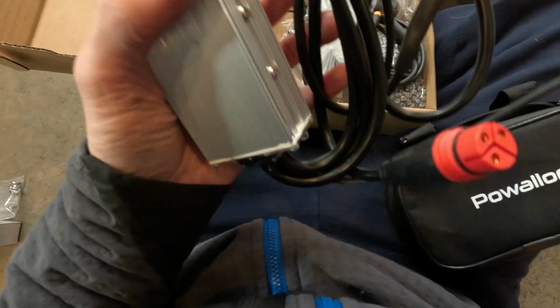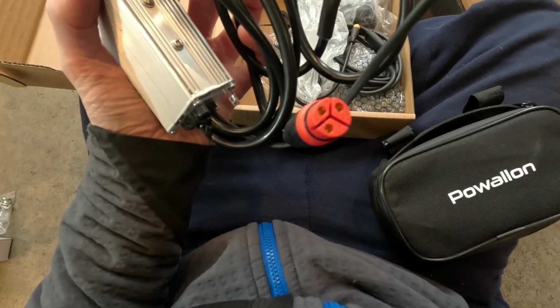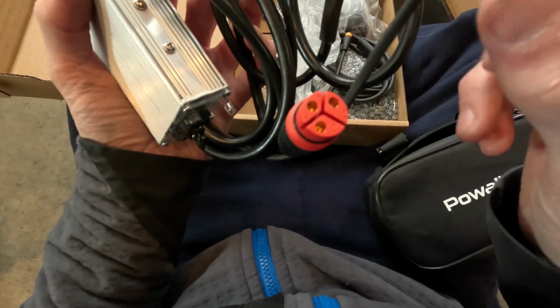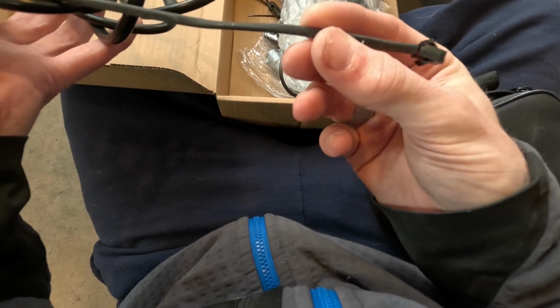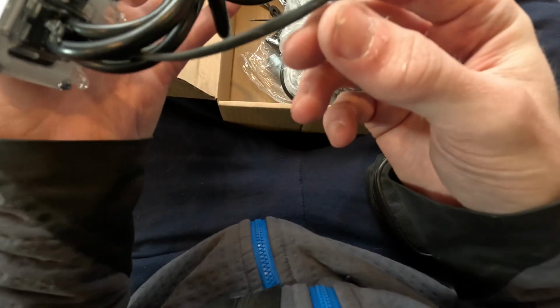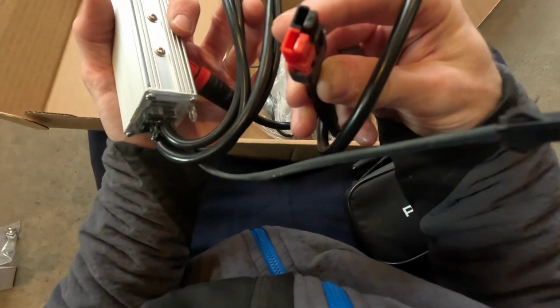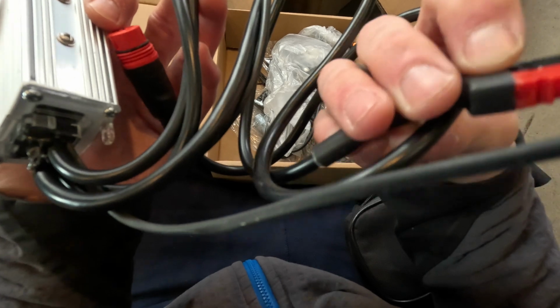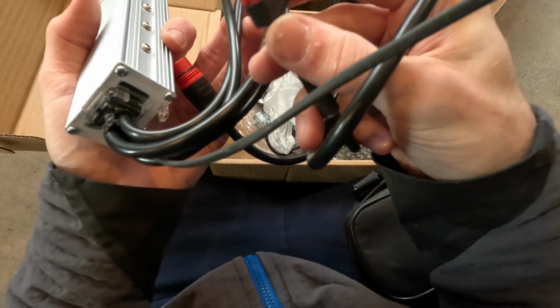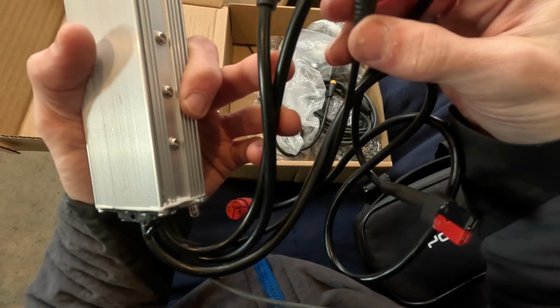It's got one of these little guys on there, BAFANG cable, the L1121. It's kind of a new one. And then so what is this? Is this a throttle maybe? Or is this a light or something? It looks like that must be a light. And here's the battery cable. Those are the things that always melt, these suckers. These always melt. I'm probably going to put an XT60 on this.